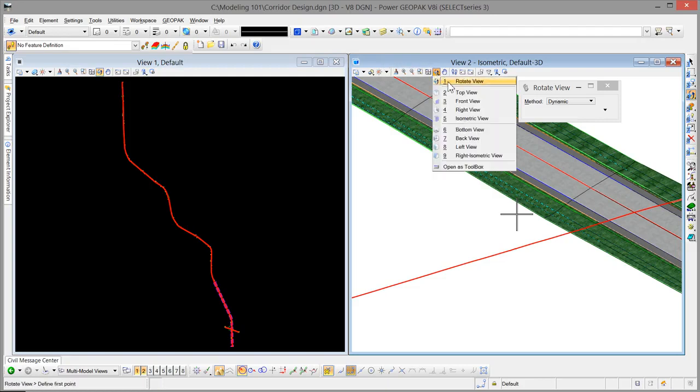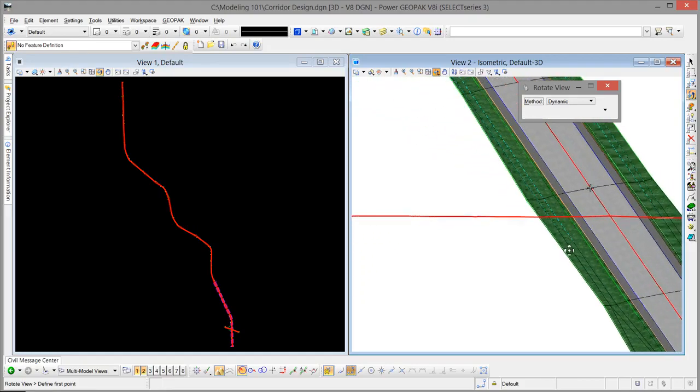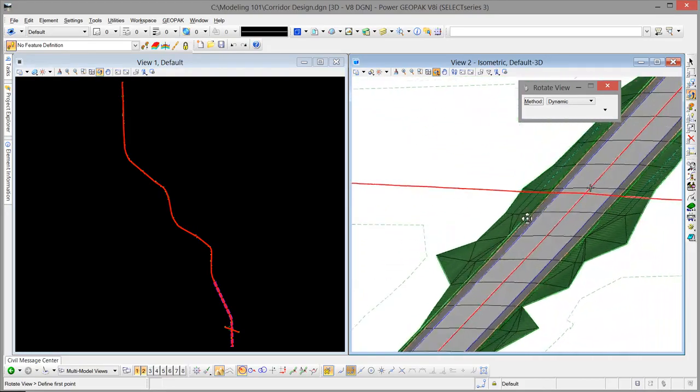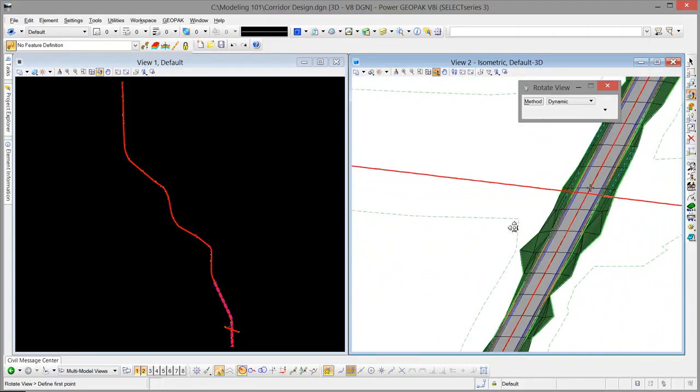And then in your rotation view, I usually select the rotate view dynamic here, and you have to actually first move your rotation point and allow it to snap on a location on your model, because that essentially is your three-dimensional pivot point. Once you move that with your left mouse button, then click with your left mouse button in the view, and then you can spin or rotate your particular model any way you want to.